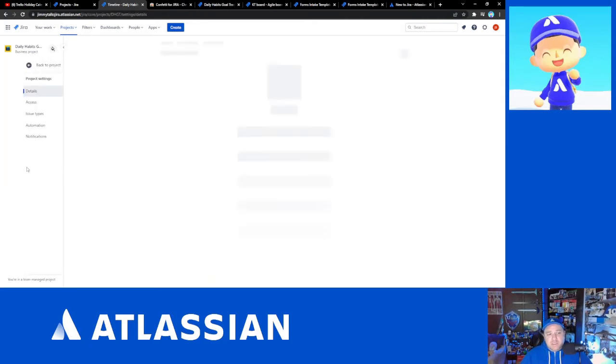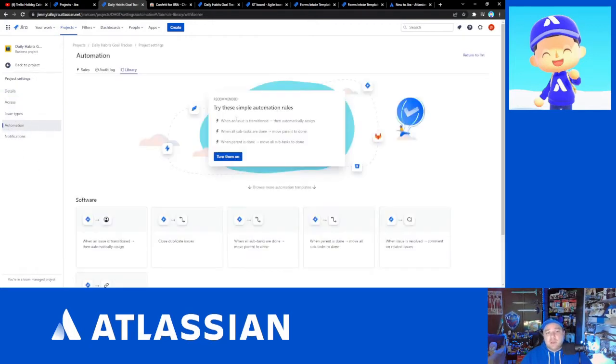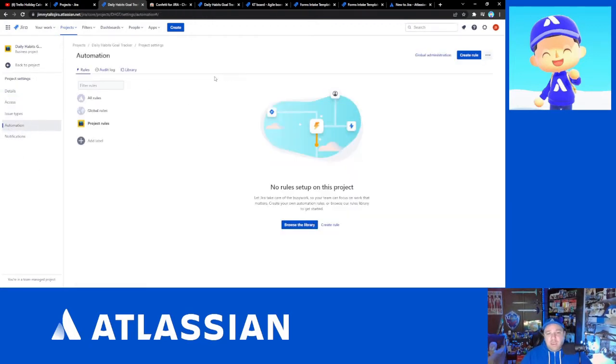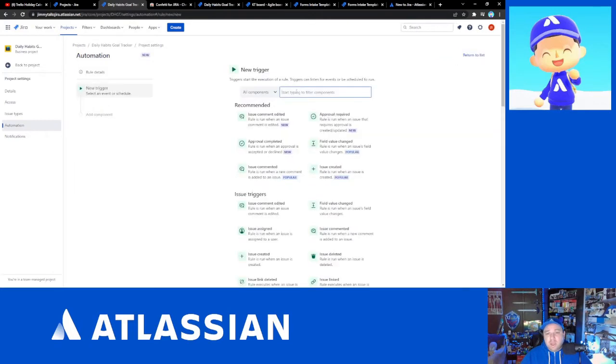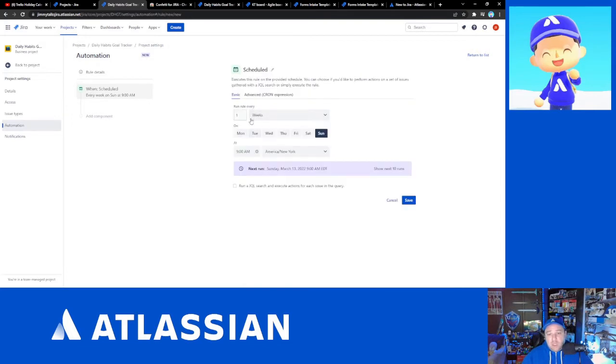In addition to that, Brittany mentioned the fact that she's using Butler automation. Well, we can do the same sort of thing here, where we can create a new Jira automation rule. We can make it a scheduled rule that runs once every week on Mondays, and creates the cards, much like she said. I know that there are fields that we can add into the cards as well, and we can pre-populate those, so we can accomplish that as well.